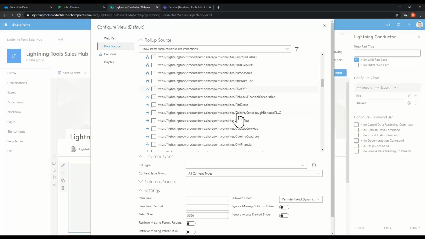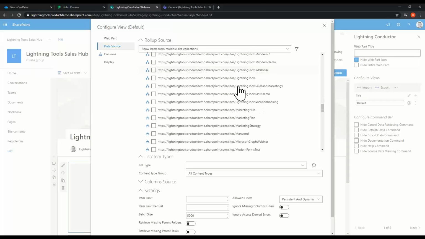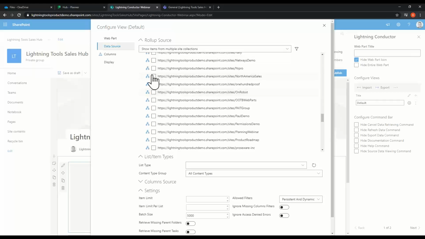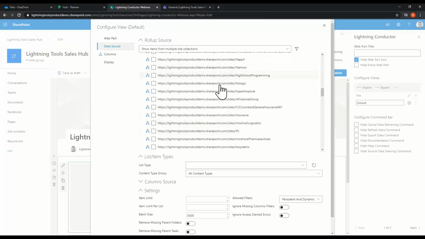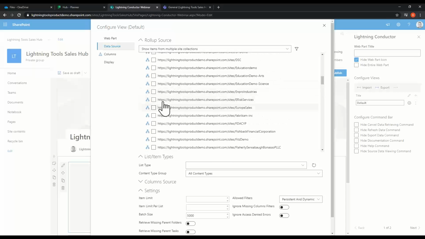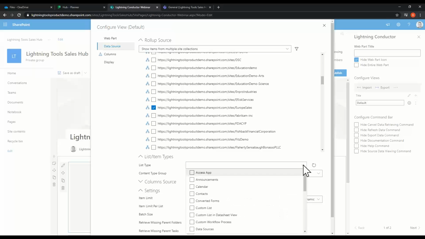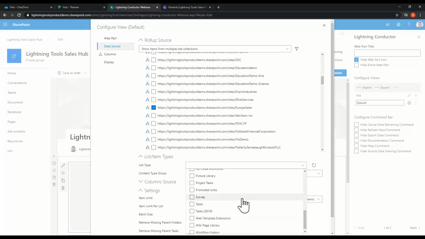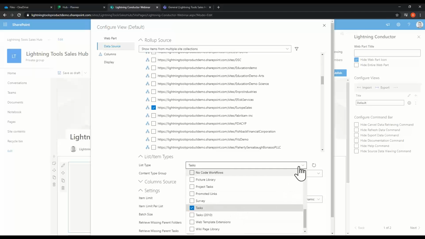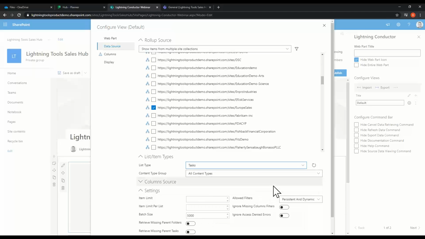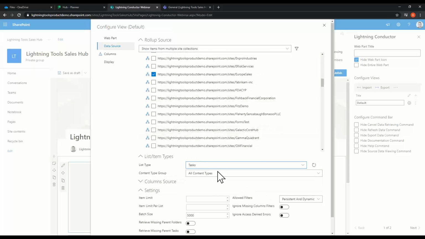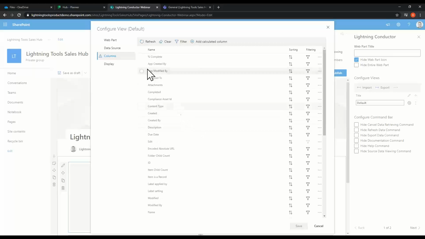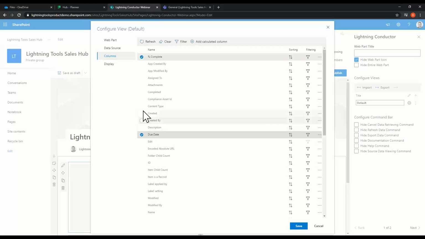So we could go down and find the North America sales, for example. So that one is, and we could also choose the European sales. So we've got those 3 site collections. So as any site collection is created, if any site is creating those site collections, we'll be aggregating their content, and we can do that on the type of content. So again, we could choose tasks as the type of content here, and we could also choose the content type if we wanted to drill down further. So there's a few different options that we can configure, as well as select the columns that we want to display. So things like the % complete, the due date, and so on.